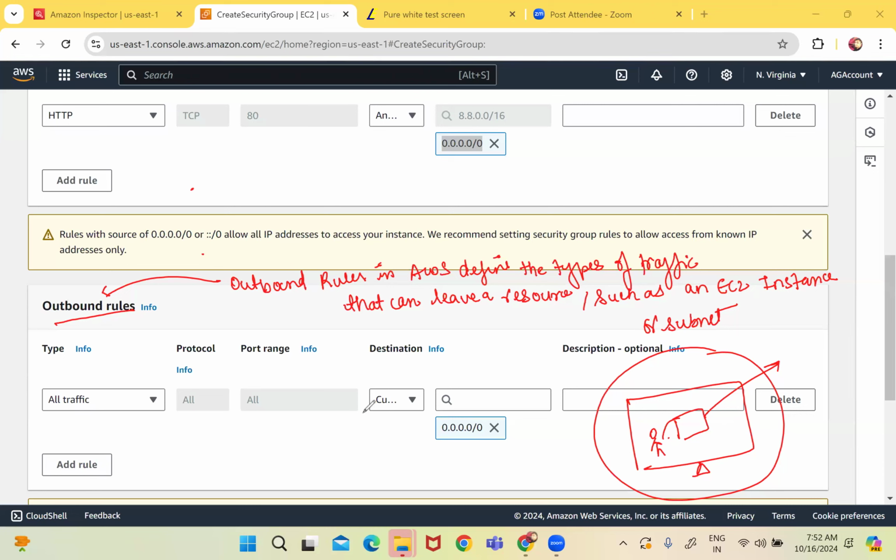But you can select any specific port here. Since it's not really a concern, by default all the traffic is enabled. But you can control the outbound traffic also, based on the rules you want to define in the case of machines as well.